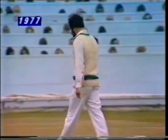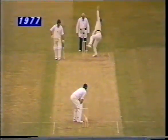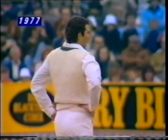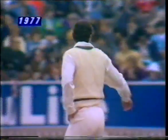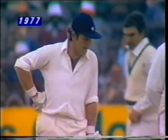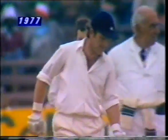Ray Bright is a new addition to the attack. Bearded left-hand spinner. Fairly flat through the air, but he's turned in some tidy performances on this tour so far. Little fortunate. The French cut or the Harrow cut or the Melbourne cut, whichever part of the world you happen to come from. Nice bowling action there from Greg Chappell. A little bit of good luck for Dennis Amiss, who has gone on now to 26.